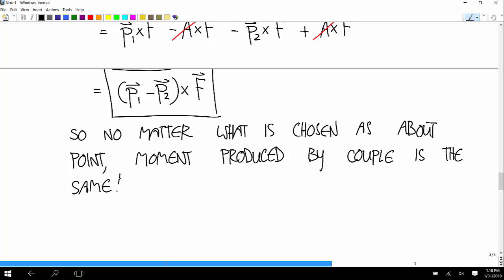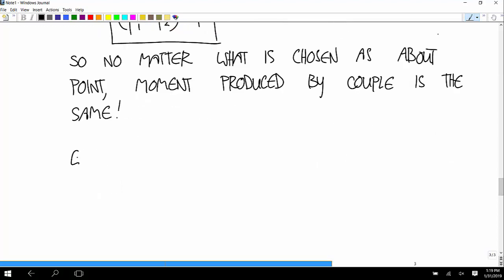And so that's why we're never going to, like in free body diagrams, represent a couple as two equal and opposite forces. We're going to represent it as just, in 2D, a little semicircle arrow. In 3D, we're going to represent it as components, and it's just going to have a value or a variable associated with it. So let me draw the example we're going to do now.